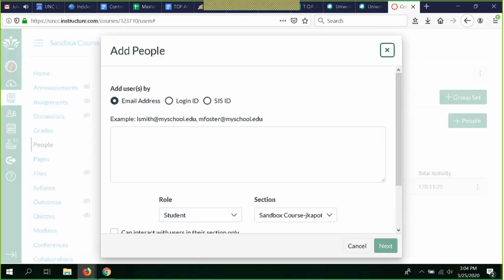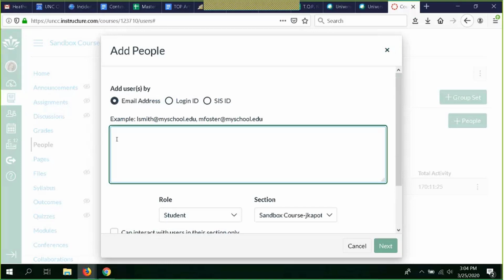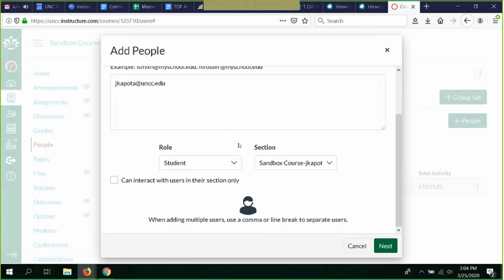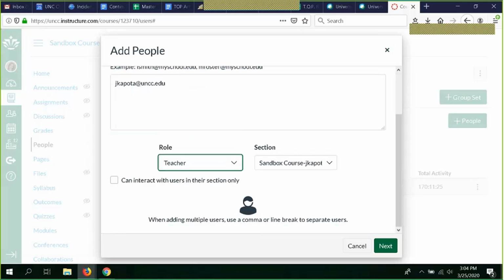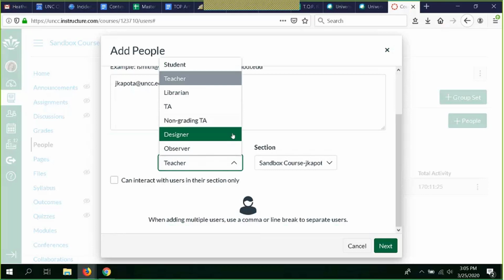When I click on plus people, it's going to then allow me to put in my colleague's email address and then indicate what role I would like them to be part of. One of the things that I want to mention is that it's very important that you add your colleague as a teacher, or they add you as a teacher temporarily to this course, because only the teacher role will have the copying permission from one spot to another. So if they add you as something else like observer or designer, that's not going to be good enough. You need to make sure you're added as teacher.